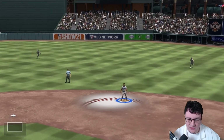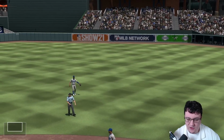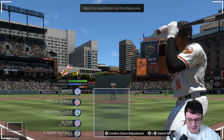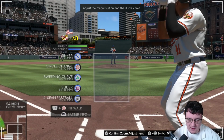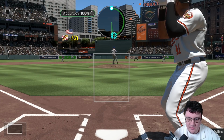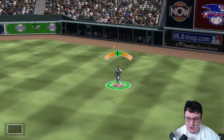Fielding is going to be a little bit more difficult, but hopefully it'll be zoomed in. I might switch to the high fielding view. I don't know if it'll let me because it takes the home team's preferences. I don't know. Let's see, switch magnification. Maybe I should just stay in the middle. Yeah, I could just stay in the middle. It's a little bit under my webcam. That's probably the best thing to do, just hit zoom twice.